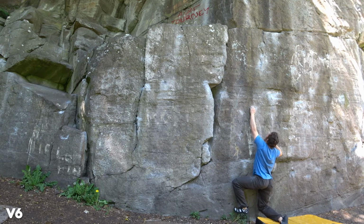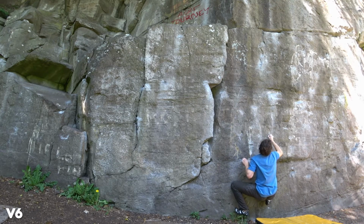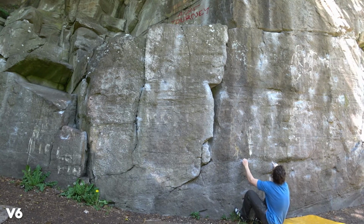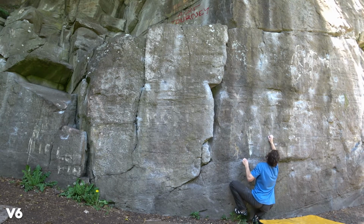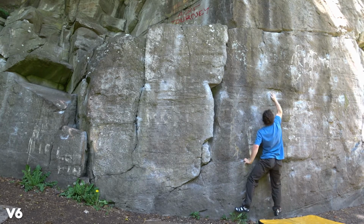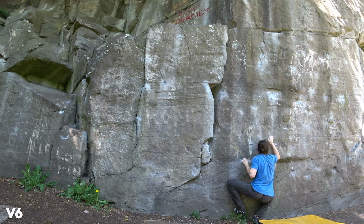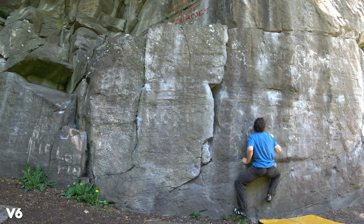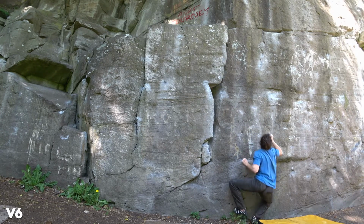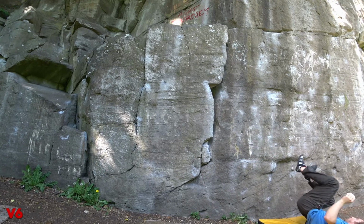So I'm just testing this one, seeing if that's a decent enough hold, but it's terrible. No way I can get my weight on it at all. So I think, without doing that, I'm going to try and go for basically the start hold to the dyno, which is a good in-cut jug. Just going to go with my right hand, but it just doesn't feel good. It feels very hard to control, to precisely latch it and hold it as your body's kind of pushing out. Just basically trying again and again. It feels like I'm getting closer, but at the same time it still feels quite far away to actually latch and hold it. Yeah, stop there.